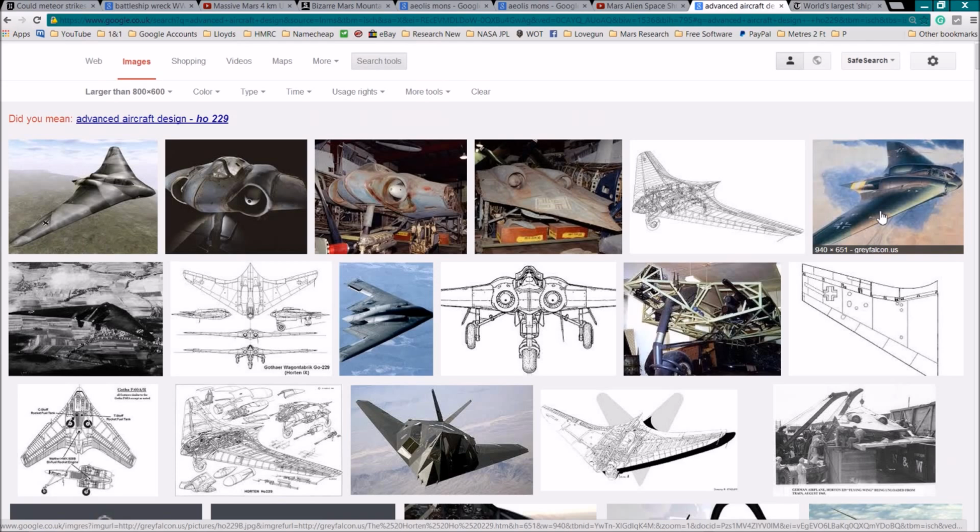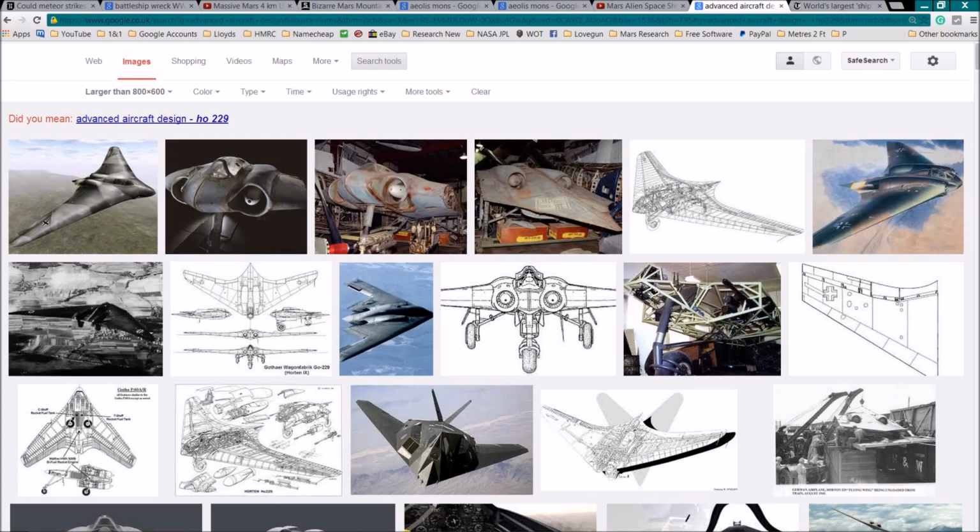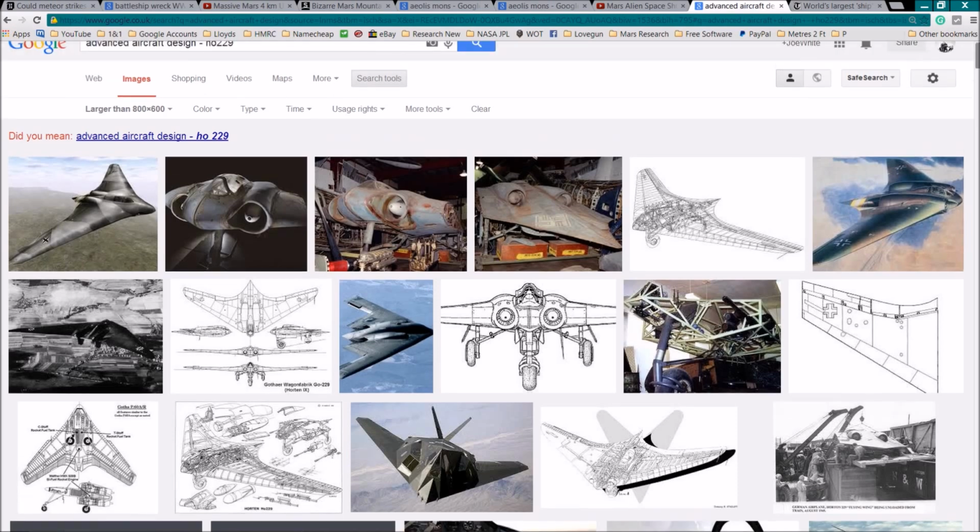Only a couple of prototypes were made at the end of World War II, and they were very quickly shipped over to America, where Northrop, the American aircraft manufacturer, copied it, and it was later then what inspired the stealth B-2 and the F-117A stealth fighter bomber. So this is a direct lineage here. You can see this is the Horton at the top here, the 229, and just below here we have the stealth bombers, and you can see the similarities. This is a direct copy, basically, of the wing configuration.